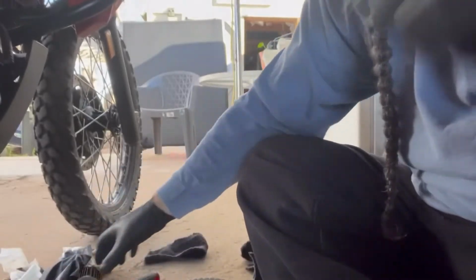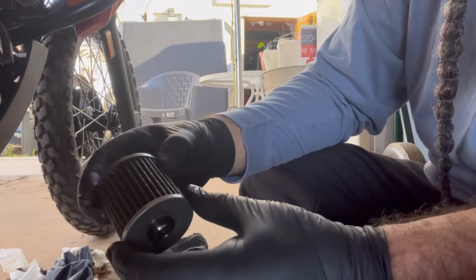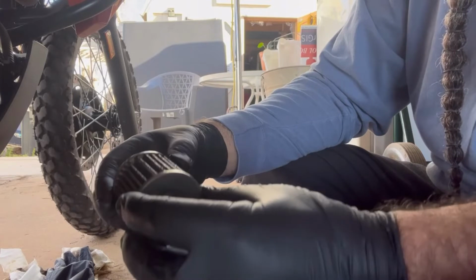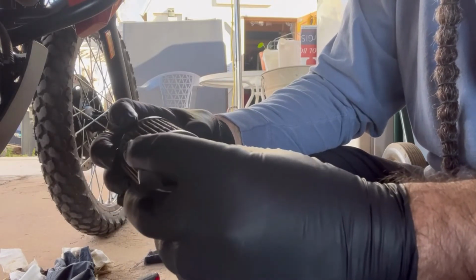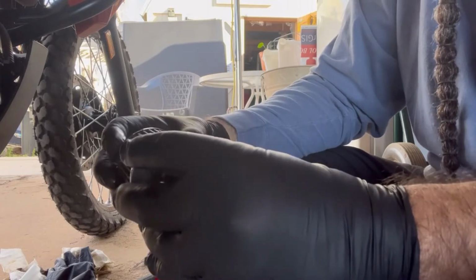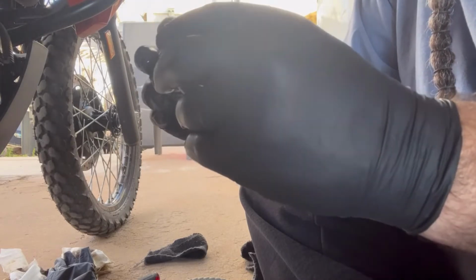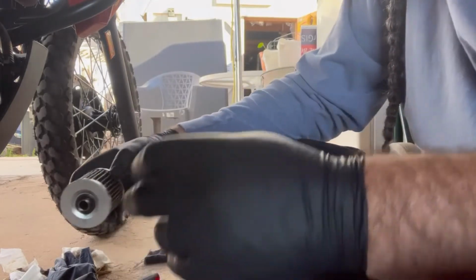And I always like to inspect the filter when it comes out, just to make sure. And so I've been looking at this one, and I don't see any big chunks of metal. I don't see any gasket material. There's a few little tiny sparklies in there, but that's okay.